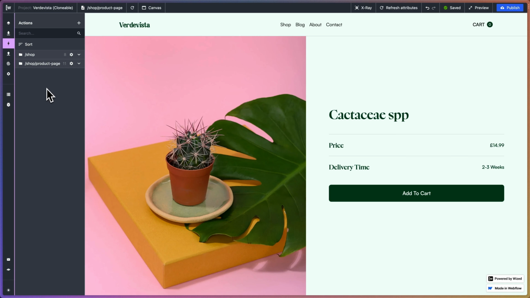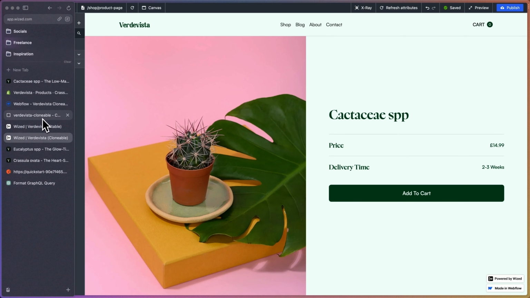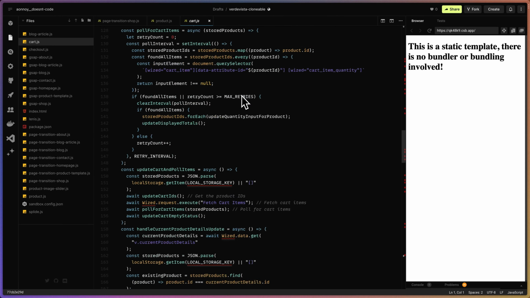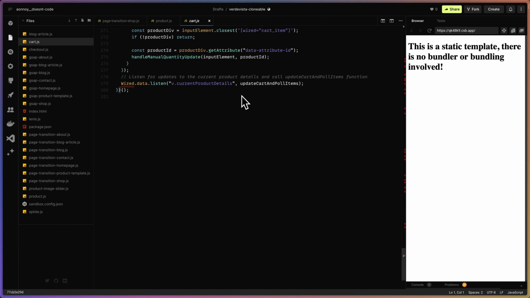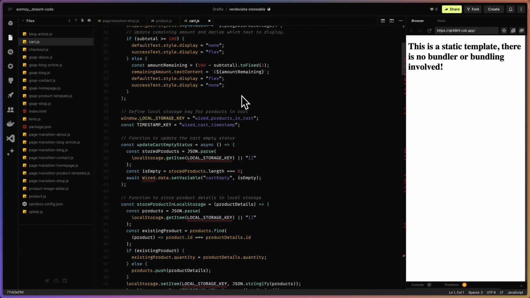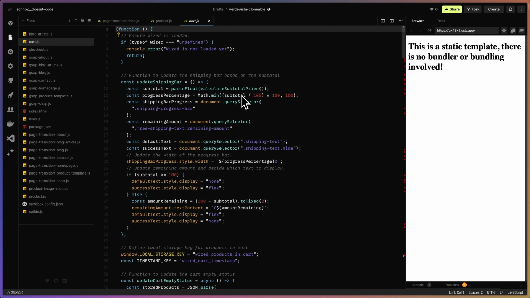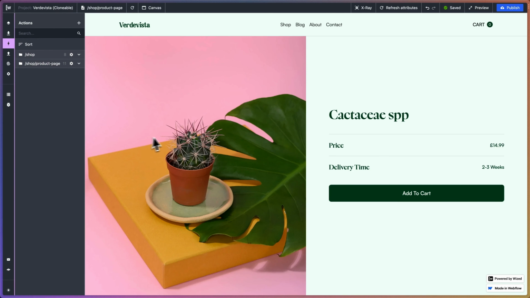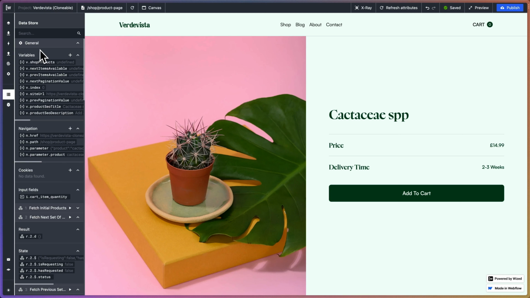Before I start playing around with Wized, I think I've addressed this in the first tutorial, but I'm going to repeat this again. So our cart.js file, of course, contains all the functionalities that we need for our cart. Now, instead of going through this entire code, I'm just going to address this as we set up our requests over on Wized and explain to you all the functionalities of the code itself in a very high level overview. I think that's the best way to explain it. So yeah, with that being said, let's just quickly jump over to Wized and head over to the data store here.